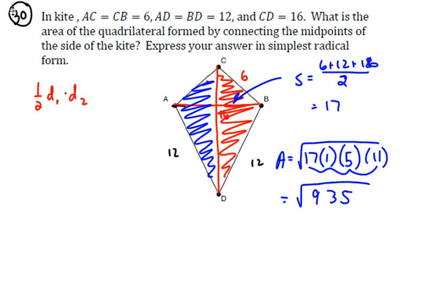So the area of this rectangle that we're describing is just square root 935. Like I said, it was definitely a complicated problem because of the different theorems you had to know, particularly knowing that the rectangle is half the area of the kite. But after that, the calculations weren't all that difficult, and it was very easy to come to a quick solution of square root of 935.